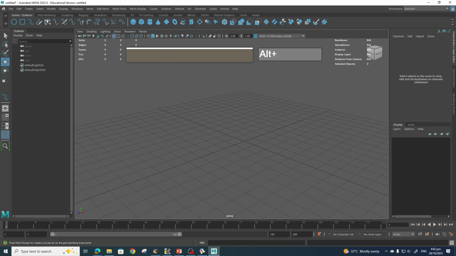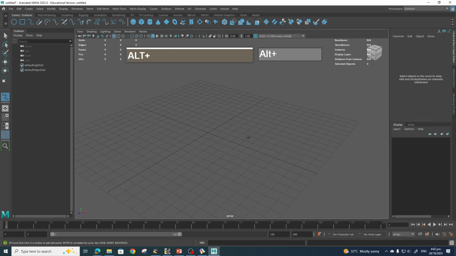Now, on top of the curve creation tool, there's a bunch of curve creation tools. You can create a NURBS circle, NURBS square. Honestly, I don't use these a lot, but most of the time I'll be using all these curve creation tools here. And then there is curve editing tools where you can attach separate curves or cut separate curves and all that. But one of the most common uses that I always do is to use this EP curve creation. So right now I'm in EP curve creation mode.